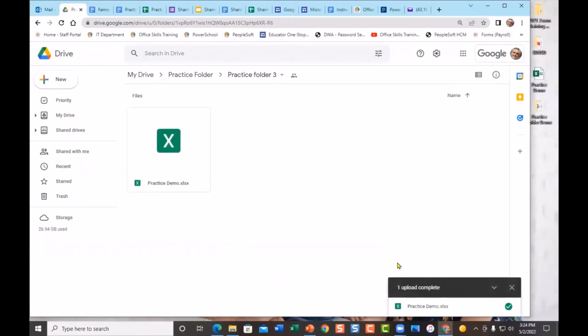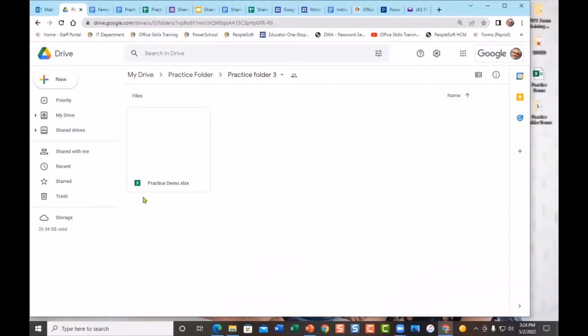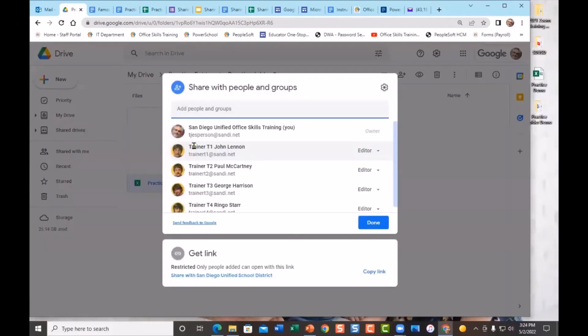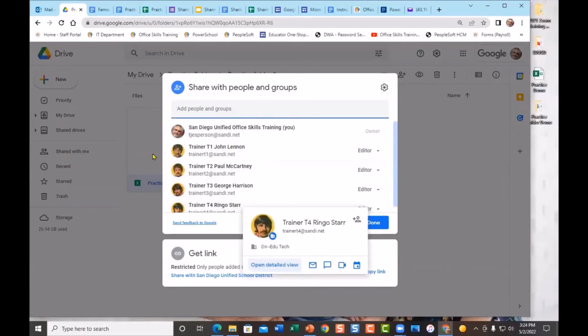And so it says it's uploading, and it just takes a second to do that. And so there it is. I've got this Excel file that I've just brought into my practice folder number 3. And so if I right click on it now and click on share just to see who it's shared with, you'll see that it's still shared with all of the same individuals. All right.